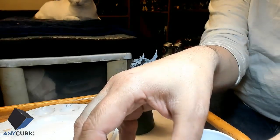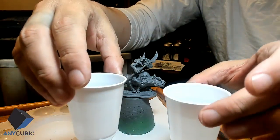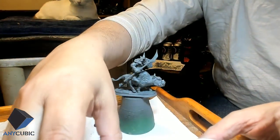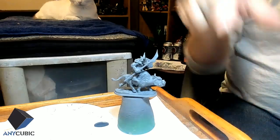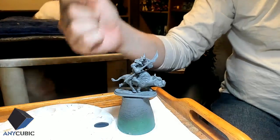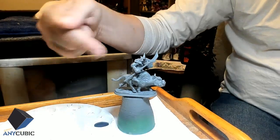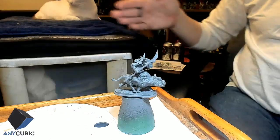Now, one thing I did, I have two separate cups of water. The one that is closest to me is for most colors. The one furthest from me is for metallics, because metallics leave behind little chips of mica and aluminum and that sort of thing.